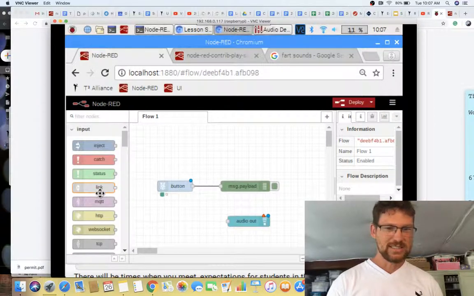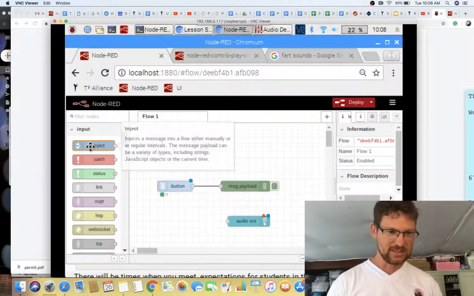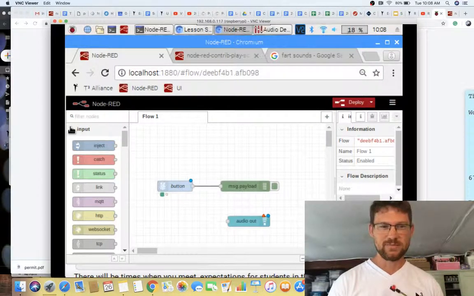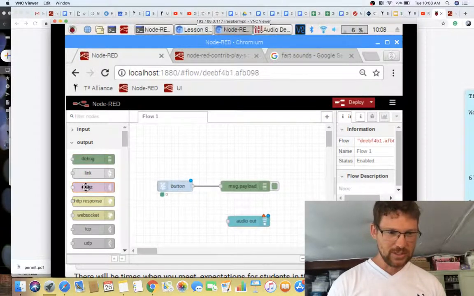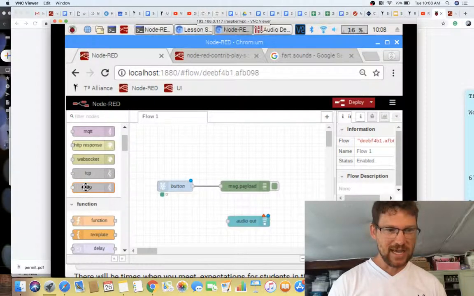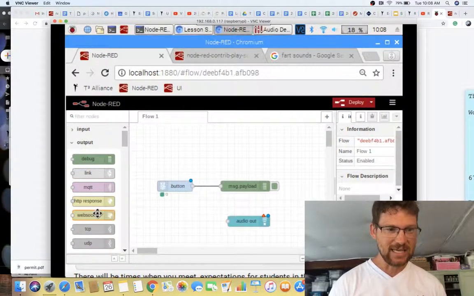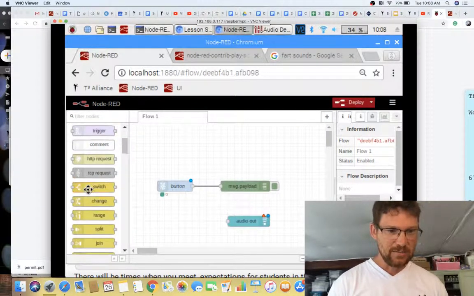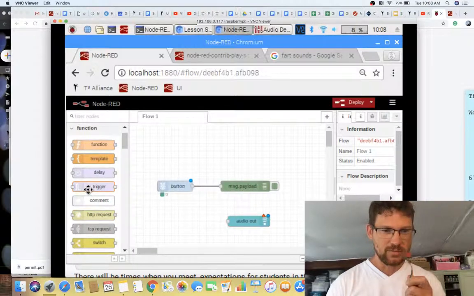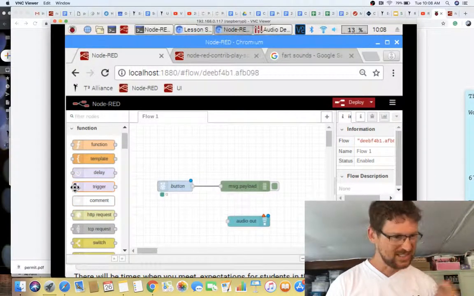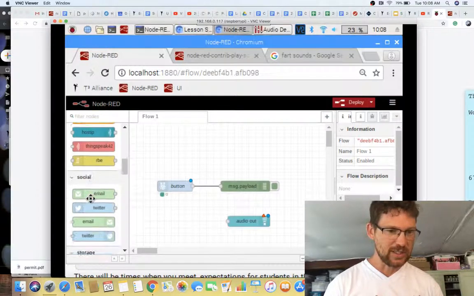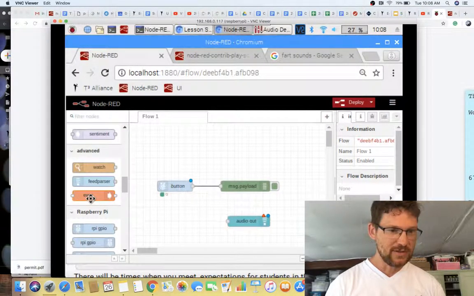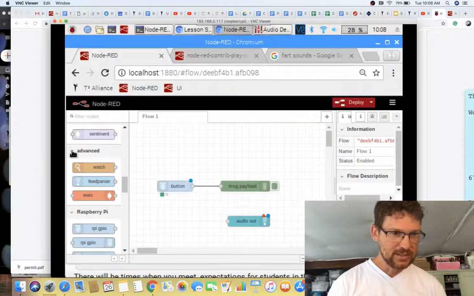Now, of course, this is a classic input-output scenario. So the input is your button or an inject node. This little symbol here is for the Raspberry Shake to be your input, or now your Raspberry Pi to be your input button, your pin, whatever. But your output, when we look down here, what kind of outputs do we have? We have MQTT, we have debug node, we have make a link. These are certain outputs. A function node would be something to switch your button push into something. That's not going to be super helpful here, or to convert or do something to it.